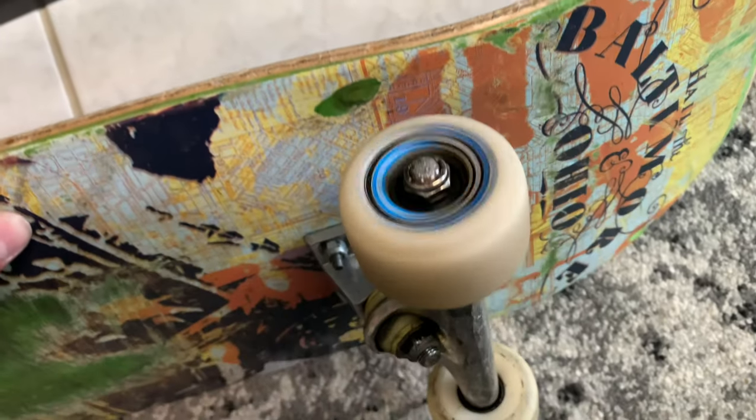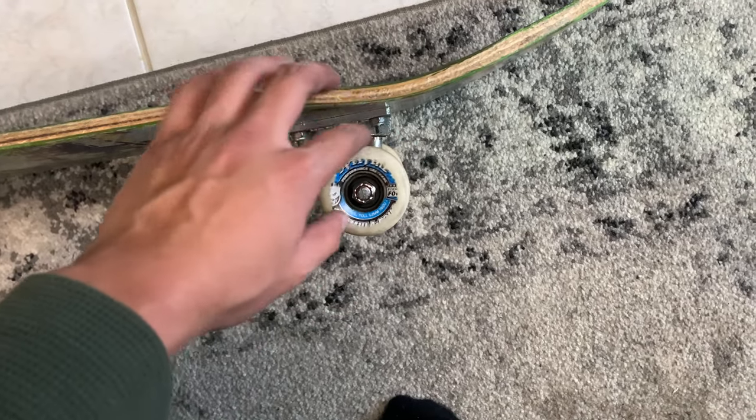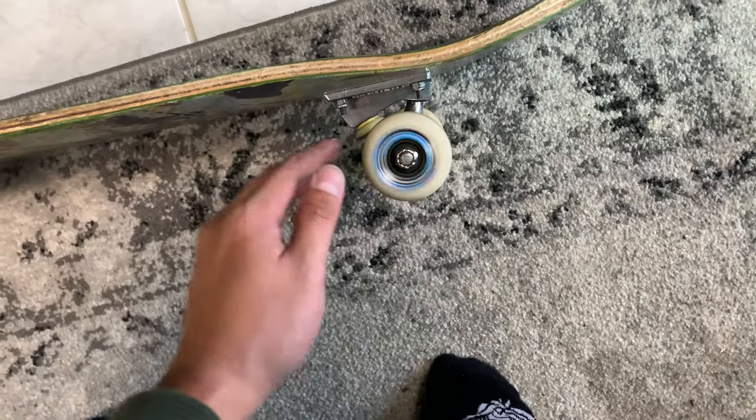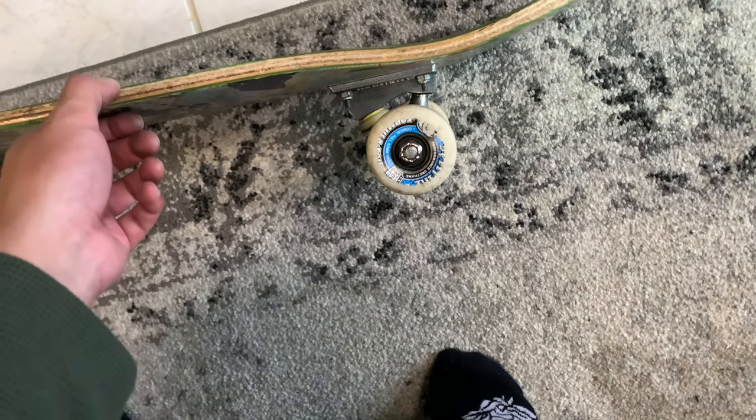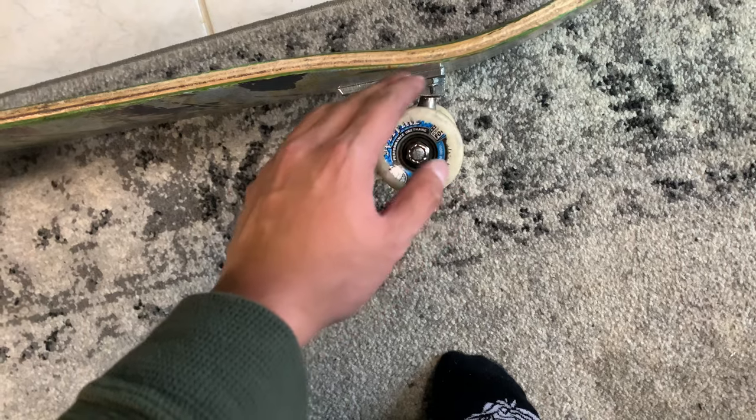They are feeling really solid. Definitely feel confident about these not coming off when I'm skating. For some reason, my wheels are spinning better too, especially with these 5-year-old Bones Reds bearings that I have in here. These are like the cheapest ones too, but just cleaning them a lot.